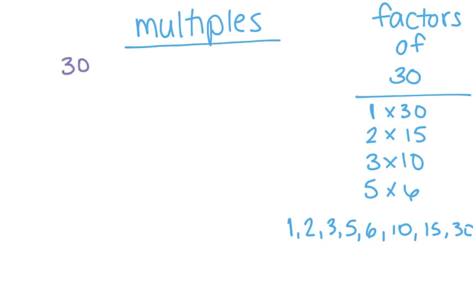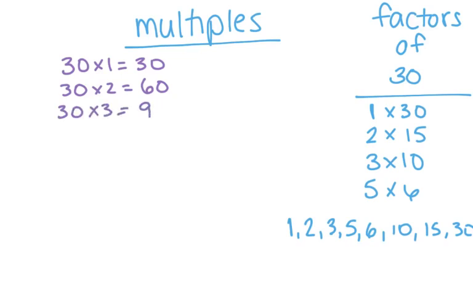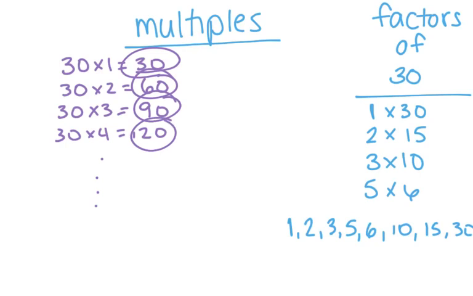Okay, so it would be 30 times 1 equals 30. 30 times 2 equals 60. 30 times 3 equals 90. 30 times 4 equals 120, and so on. So all of these numbers here are what we would call multiples because you multiplied by 30 to get to them. Okay, so they are all multiples of 30. Do you see the difference? 30 is one of the factors that equals these numbers. Okay, when we're working with least common denominator, we are looking for the smallest multiple that numbers have in common.